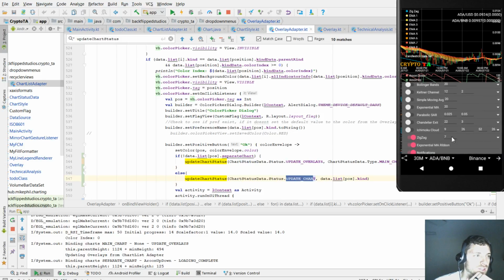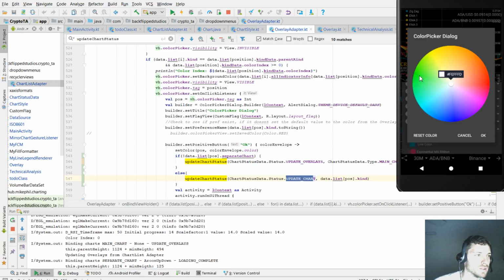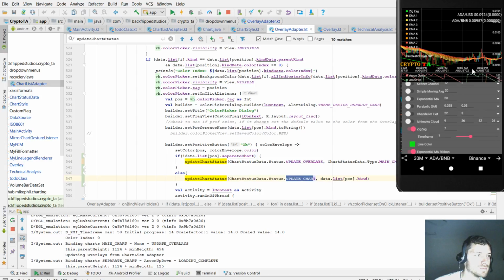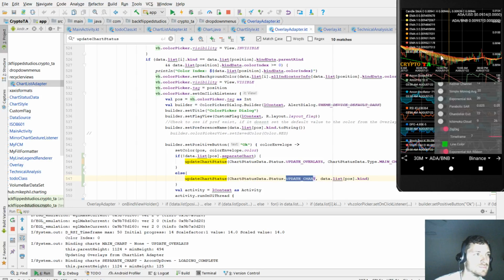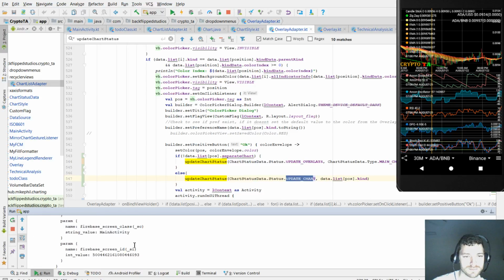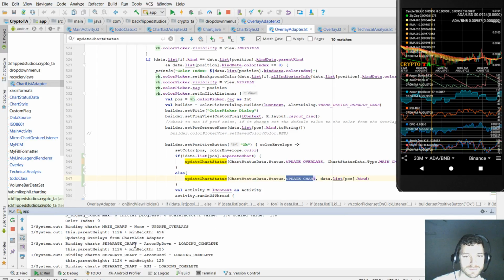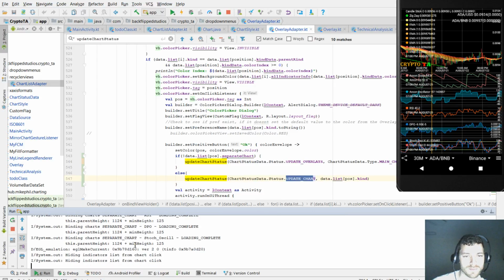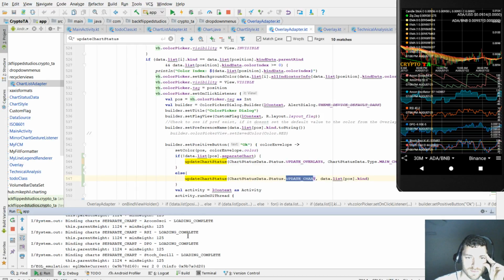Let's change zigzag color at least and see if that works. Line color to green. Yeah, that worked fine. Maybe we need to have a breakpoint there and do a debug session.